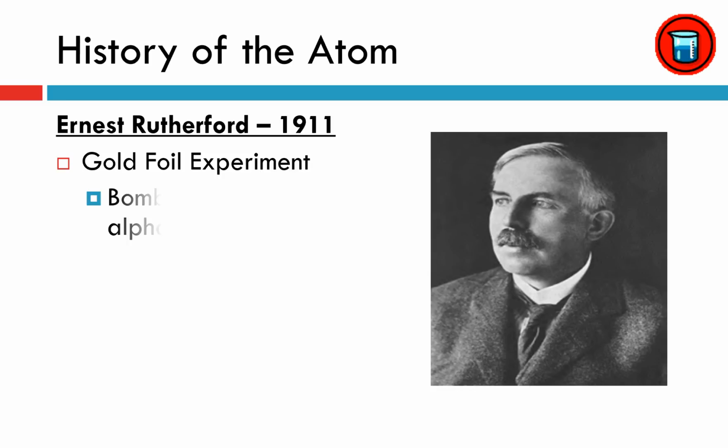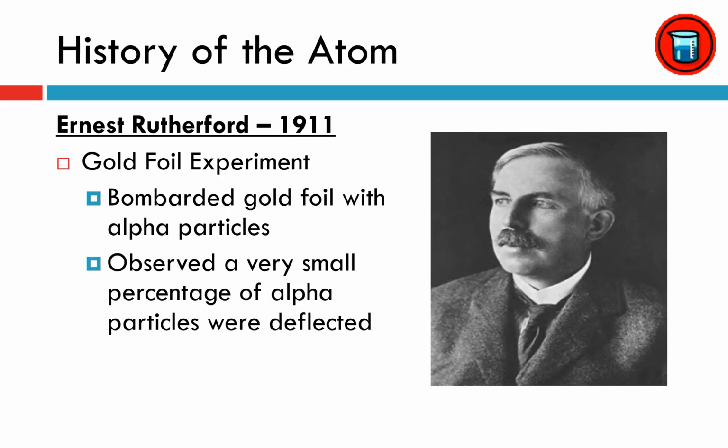In the gold foil experiment, he took gold foil and bombarded it with alpha particles. Just to give you a little bit more information, think about gold foil being more or less similar to aluminum foil, except much more expensive. And you can actually get it thinner because you're able to press gold more than you can press aluminum. It's more malleable. Alpha particles are positively charged particles. We'll talk about them more when we discuss nuclear chemistry. So Ernest Rutherford is sitting there with a piece of gold foil and continually throwing hundreds of thousands of alpha particles at it. And what he observed is that a very, very small percentage, less than 0.1%, of these alpha particles were deflected.